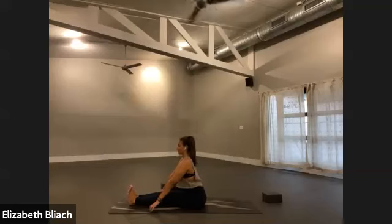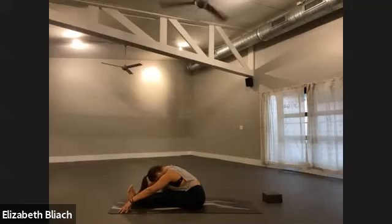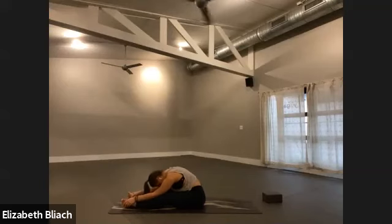We're just gonna take a nice symmetrical forward fold. So inhale as you are. And then as you exhale, just spider crawl the fingertips out in front of you. Keep the heart reaching towards your toes, toes towards your shins. If you want, you can drop your chin. See if you can start to soften the knees, maybe round the back, just be a little bit heavier.